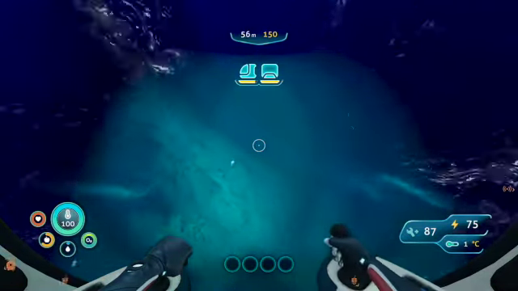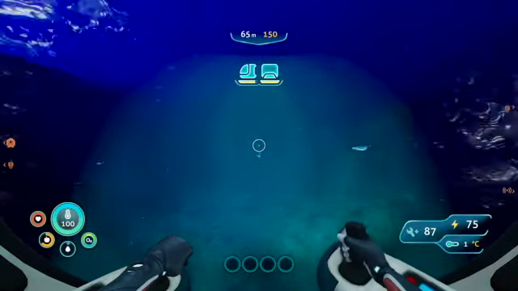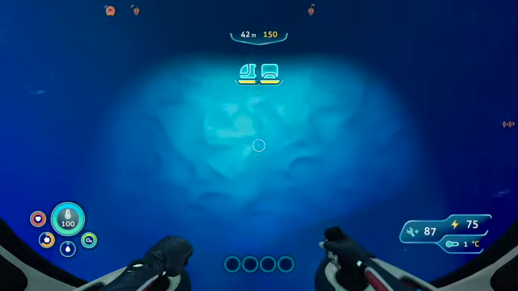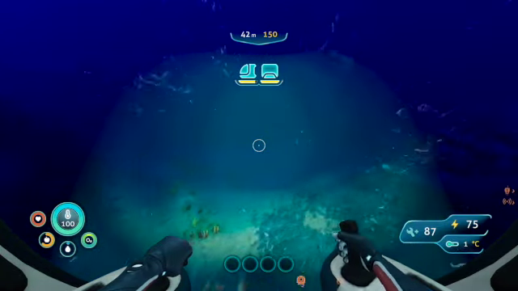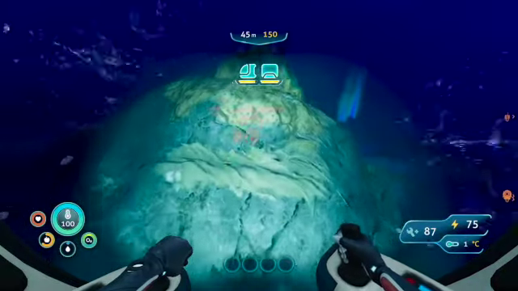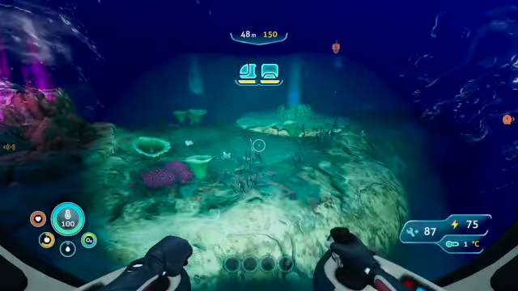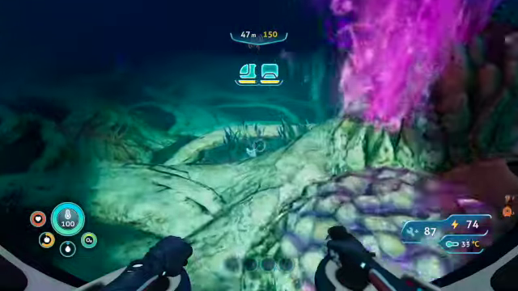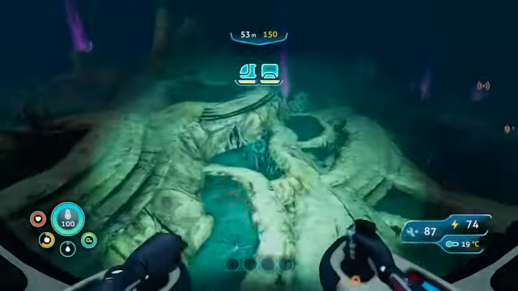This is a weird place. It's all blue. More blue than normal. Oh, we're right up underneath the ice. That's why it's so weird. There's supposed to be diamonds in here.